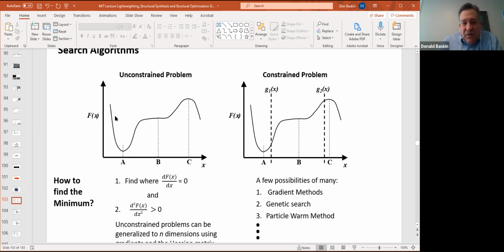If you have some single dimension design space, you have one variable x, okay? And you have some objective function f of x, and you can plot out this curve very easily as a function of x, and there you go. It looks something crazy like that. I just made this up. This may not even be real.